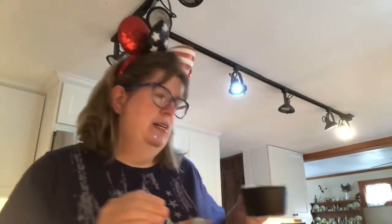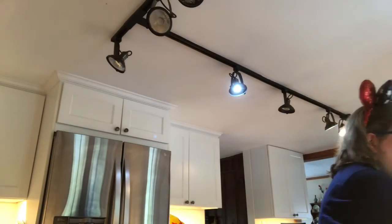So, put in your box of Jell-O, put in a cup of boiling water, and I just boiled this. And then a cup of ice water. My mom always used ice in the cold water because it worked out fine. And then you mix it, and when everything dissolves, you pour it over the cake. So let's stir that one and let it dissolve. And then we'll get the blue, and we'll do that.